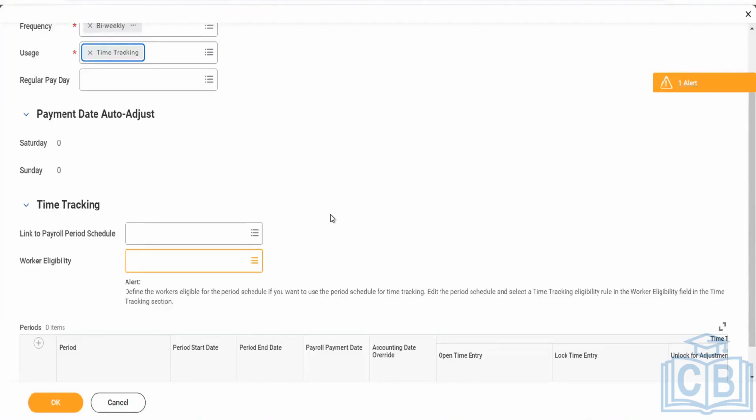None of them would have time entry. At the period schedule level, always include from the highest standpoint. You can give and take the access to enter time at a different level. It is not the end of the world if you give direct access on the worker eligibility of the period schedule. This is the granular mistake a consultant makes.